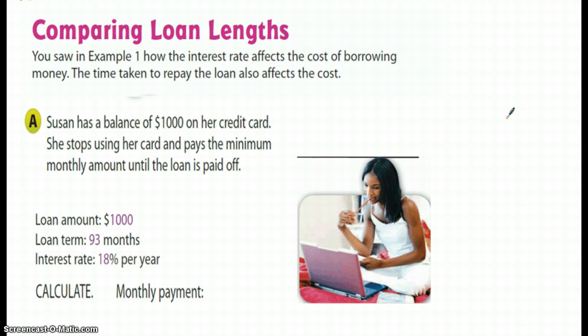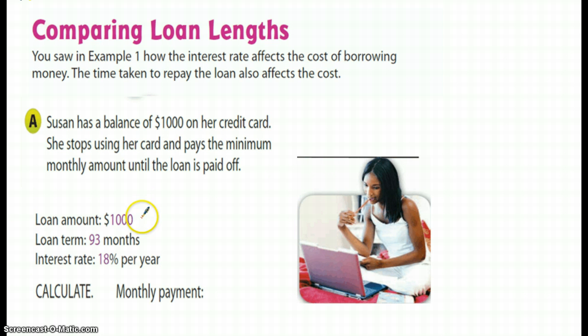You saw in example 1 how the interest rate affects the cost of borrowing money. The time taken to repay the loan also affects the cost. Susan has a balance of $1,000 on her credit card. She said, I'm going to stop using this card and pay the minimum monthly amount until the loan is paid off.